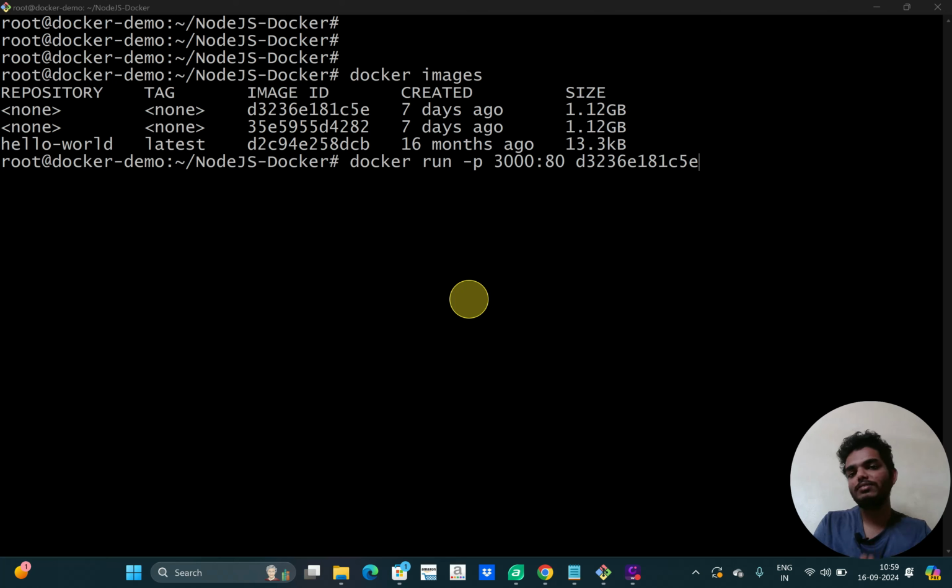Come on guys, let's see what is detached mode in Docker run. In the previous session, we created a container using this command and the container will run in attached mode. Attached mode means this container session is attached to your terminal. So once you execute the docker run command, you can't execute any other command in this particular terminal now.